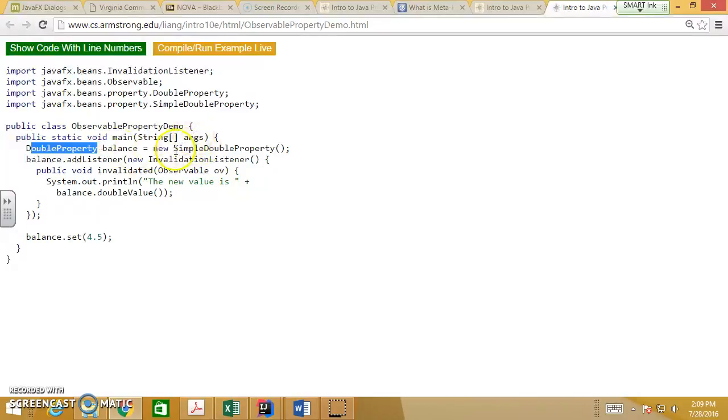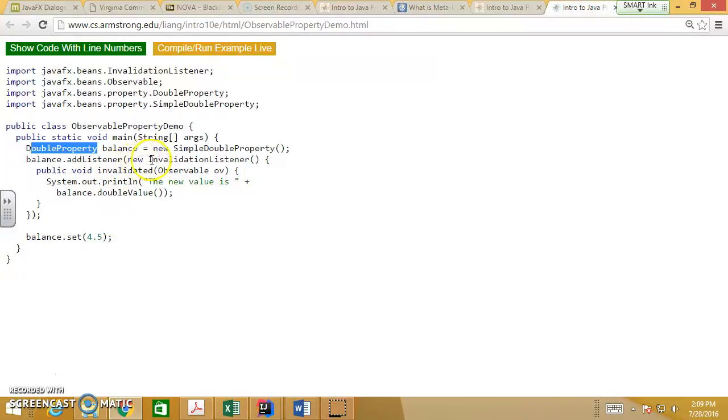So this is from a SimpleDoubleProperty, right? We call those methods, and we want to make it listen. When we do DoubleProperty, then we can add a listener to that balance for when it's changed. Right, so new InvalidationListener.